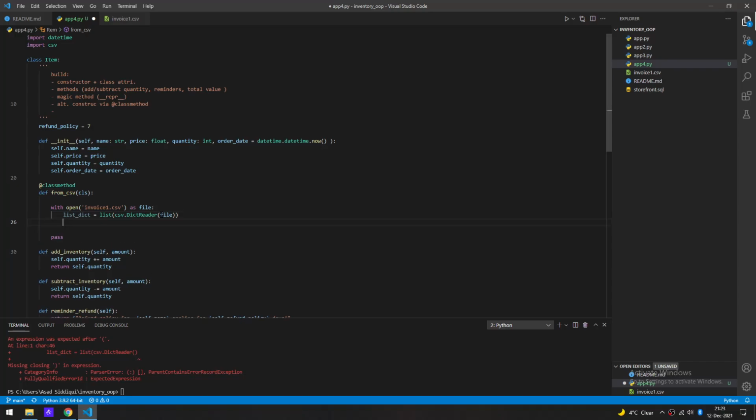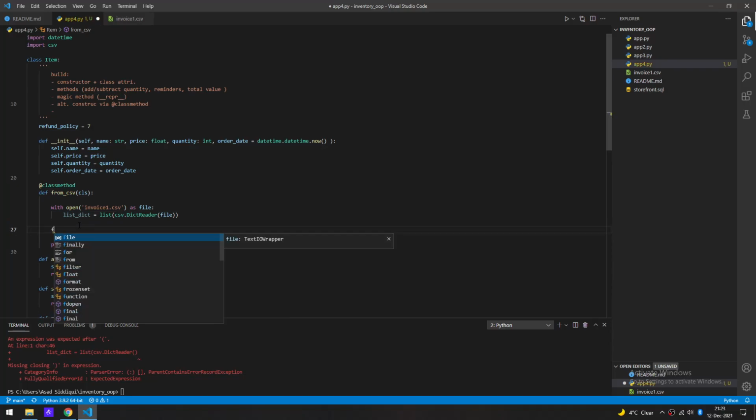So in this case, now we have our list, which is just going to have each row or each record stored as a dictionary with each of its columns, and that's stored in here. Now, if you want to iterate through that, what we're going to do is call for item in list thing, right?